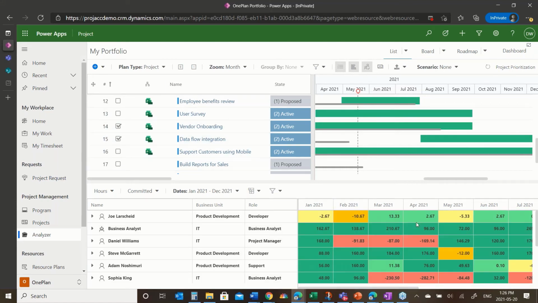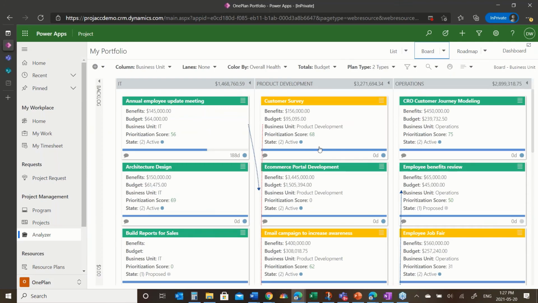So now it's going to recalculate. So again, I'm trying to balance my portfolio, in this case by resource commitments. I can move projects in or out in terms of including them or change their dates and see the impact it has on the resource pool. So a combination of doing prioritization based on money and then based on resources, and looking at how we balance that with what we're trying to accomplish based on the stack rank priority that we have, and full visibility to all of that. Very rich capability using the data that we're capturing.